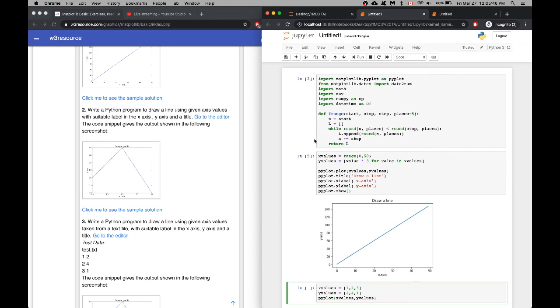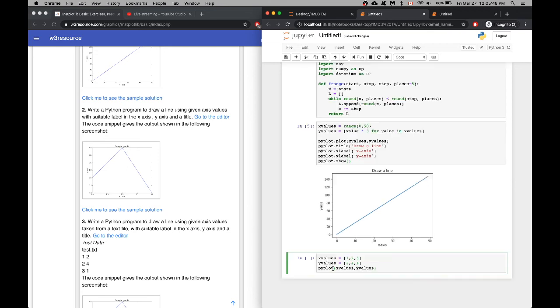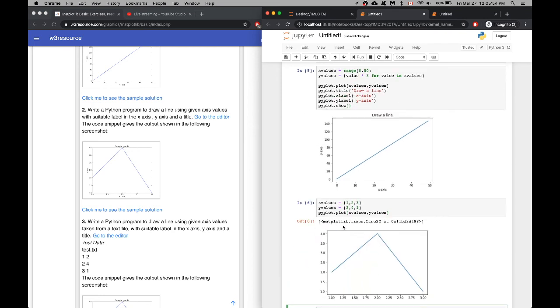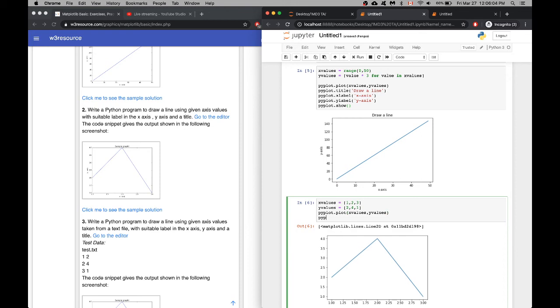Let's just get a peek preview of what that looks like. Okay, it looks similar to what we have in the question. So let's go ahead and clean that up by adding some nice titles and labels.